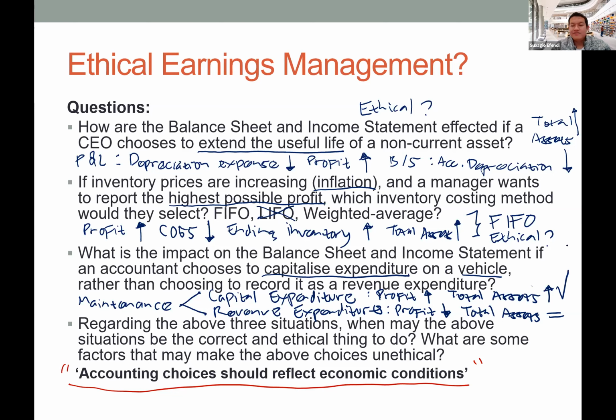So this is quite often happening in practice. We always have the issue of whether to capitalize the expense or simply expense it in the current year. This is also what happened in the Enron case. They had been capitalizing expenditures quite often. So the question again is whether this is ethical, right? Whether capitalizing the expense is ethical or unethical.